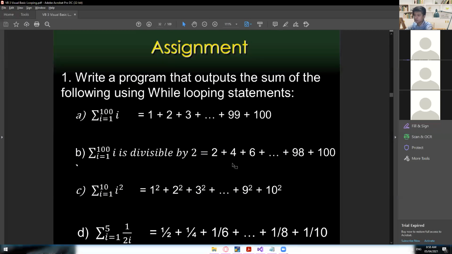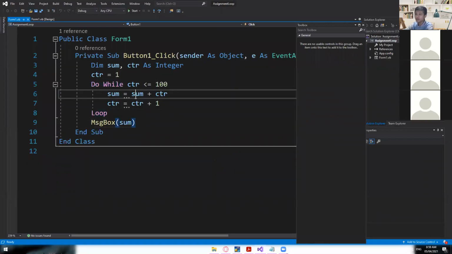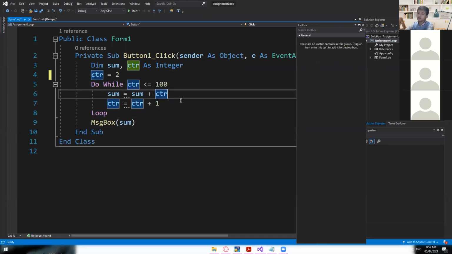Okay, so for the next one, we have 1 to 100, but in here it is divisible by 2, wherein we'll start with 2 and then followed by 4, 6 up to 100. So basically, we're only adding the even numbers. Okay, 2, 4, 6, 8, 10 up to 100. So in here, it's actually super easy. Just change this one as a starting by 2.